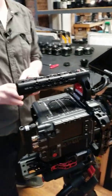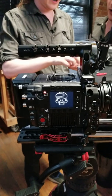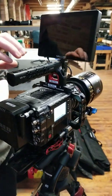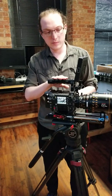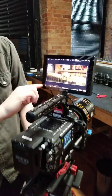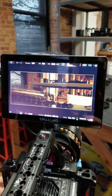Last but not least, we have a micro V-lock battery for the back, which I'll pop on and then kick the monitor on. The camera has a little bit of a boot-up process, but while it's doing that I'm going to get my media ready. The V-Raptor has three different flavors of anamorphic capture: full 8K anamorphic, as well as Super 35 7K or 6K. I'm currently set up for 8K 6.5 anamorphic with a two-times de-squeeze. Once booted up, you can see on the monitor a really nice wide unsqueezed image. We can also get all the way up to 180 frames per second in anamorphic if we crop down to 6K.